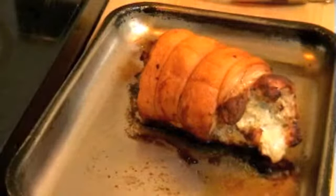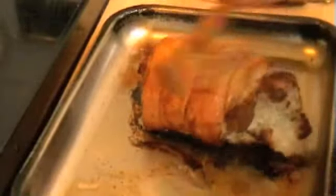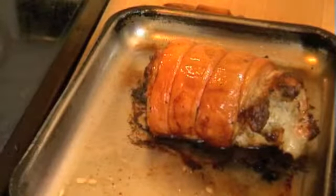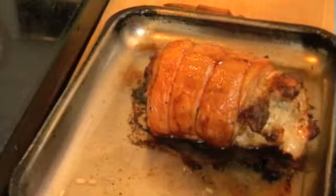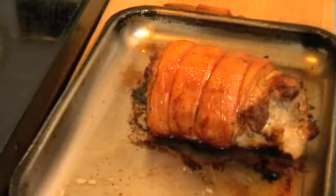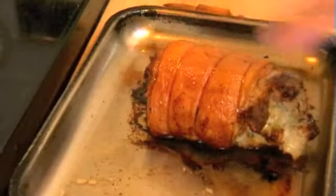The pork is about halfway through the cooking process. We're going to baste it with the fat coming off the roast itself, and then apply our honey glaze. I'm just using ordinary honey straight out of the jar onto the skin — not too much at this point. Make sure you get some on the front too. It's been in for about 35 minutes; there's around 20 minutes left. We want to be careful not to burn the skin with the honey, so this is step one — we'll do this one more time.